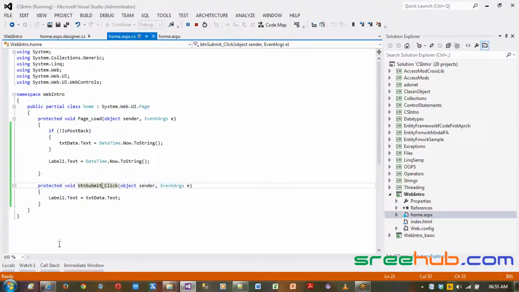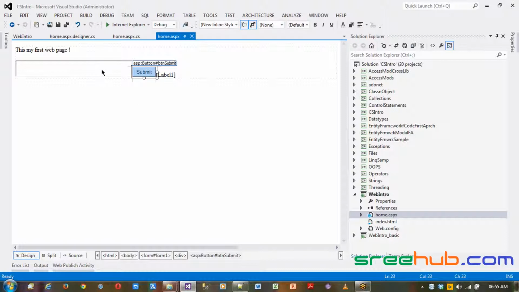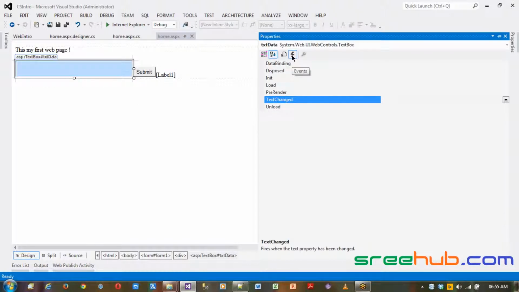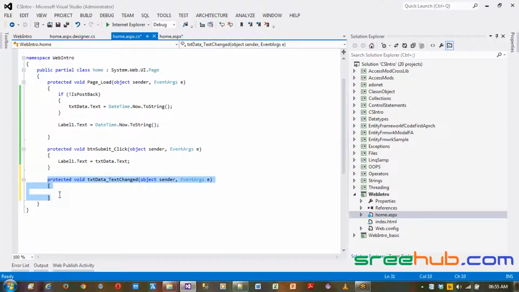In the same way, you have events for your text box too. Let's see that part. When you go to the text box and go to properties, you can see these are the events. Now you can see the main event. Whenever you double click on any control, whatever the main event is, it is automatically created for you. The main event for the text box is TextChanged. Double click on this, and it automatically gives you the TextChanged handler here.